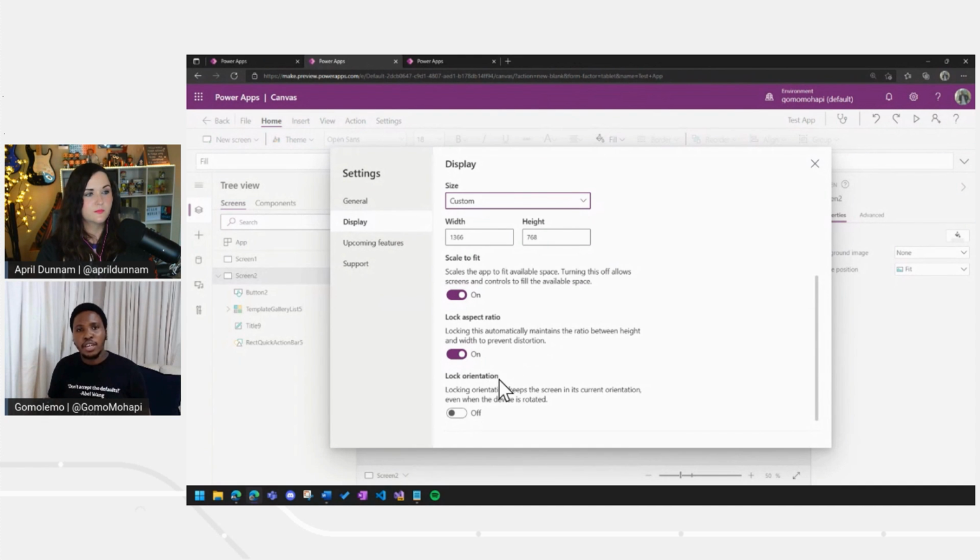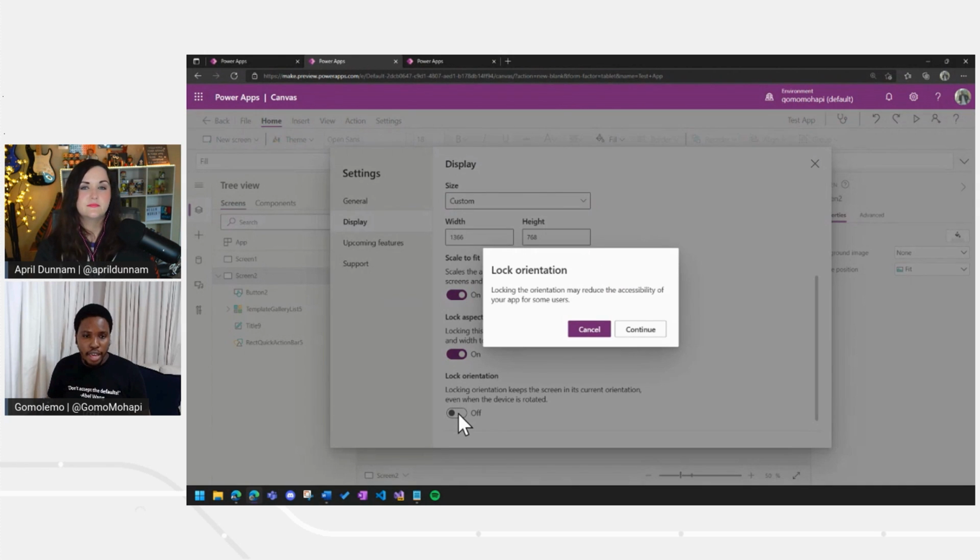With the orientation, as April said, right now it is off. So probably if I were to deploy the specific app and turn my phone in various ways, the app will change and shift to fit whatever way my phone is. But if I lock that, then I will be able to make sure that even if the phone is turned in the orientation that I didn't set it to, it would remain in that specific way that I developed the app.